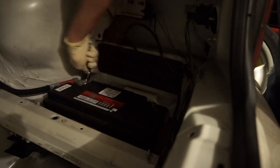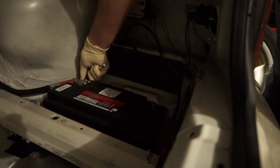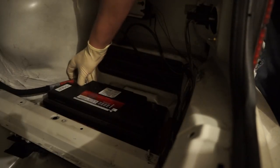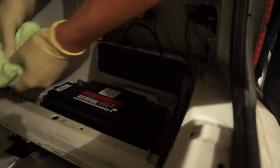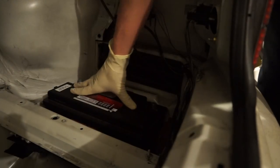And still, even with it disconnected, you should be cautious not to touch anything metal with the wrench, because you might cause a little bit of an arc. There's still some surface charge in the system and you might blow a fuse. I've seen that happen. So we're gonna take that off. I'm also gonna wrap it up and set it off to the side where it's not gonna be an issue. Now, I still wouldn't lay that on anything metal. So now the battery is disconnected electrically.